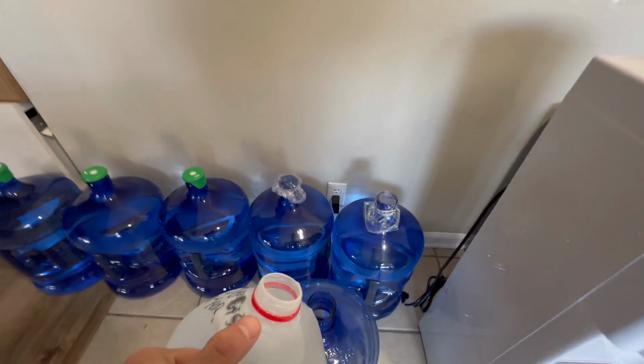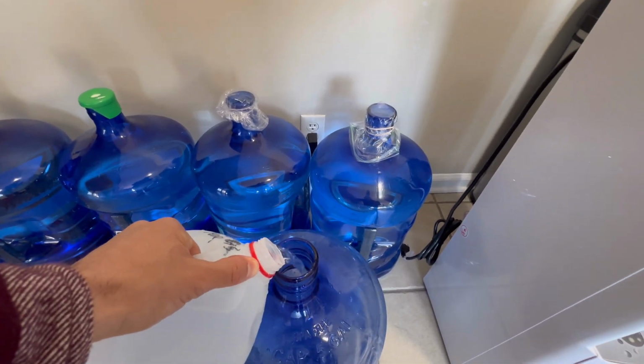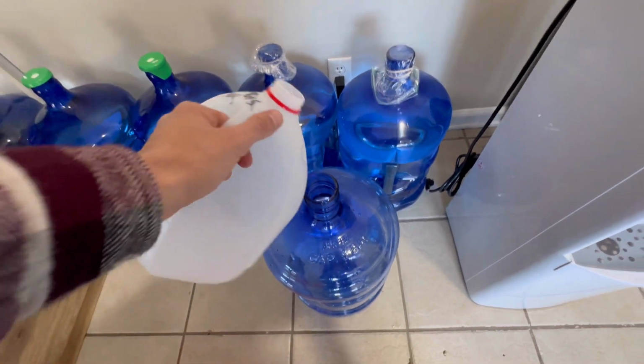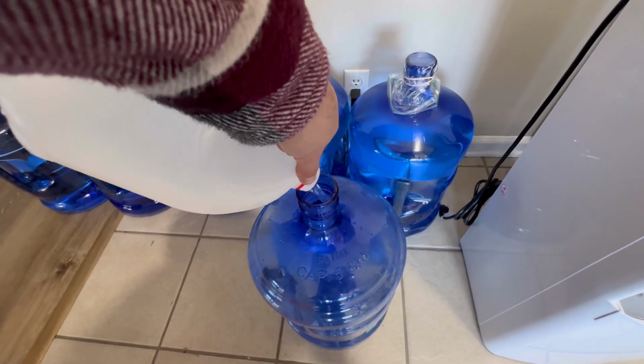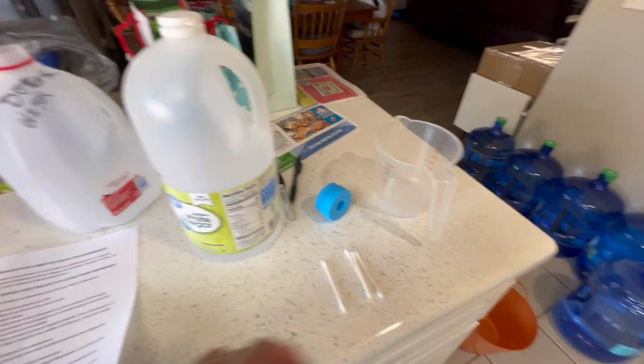One gallon of hot tap water. Gonna go ahead and fill this up. Okay, that's 1. Let's go ahead and fill up number 2. Okay, number 2, here we go. Okay, that is number 2. 2 gallons of hot tap water, done. 2 cups of white vinegar, done.